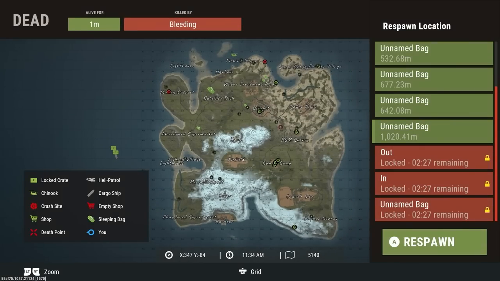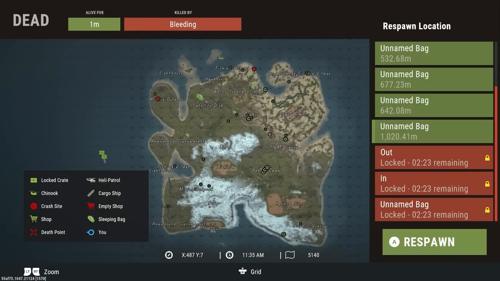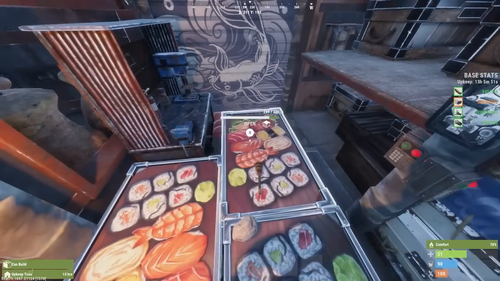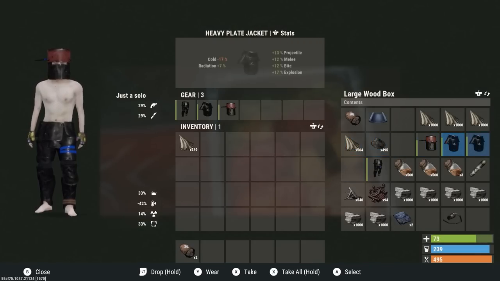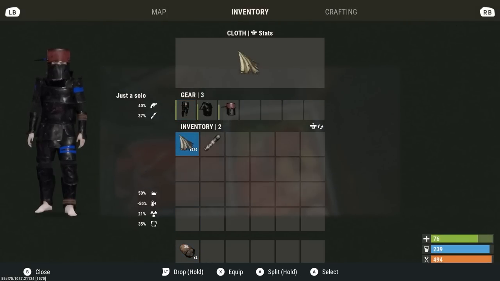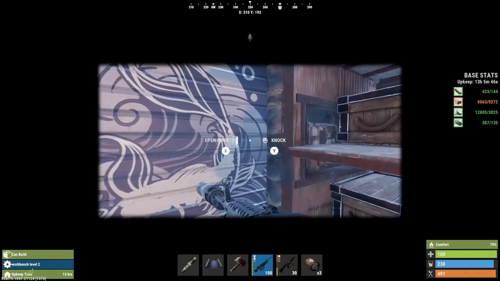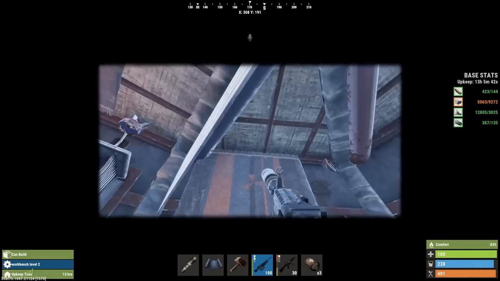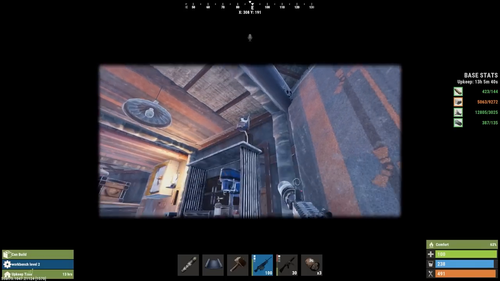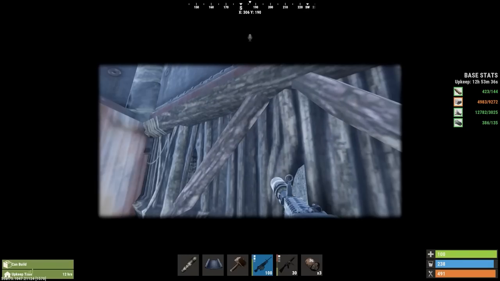GGs, like if they beat me to it and they get their base back, whatever. It's just unfortunate I don't have any meds. I can't craft meds. Go with a heavy kick. Alright, here we go.